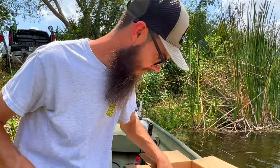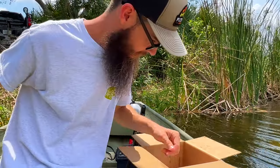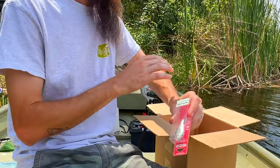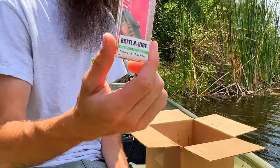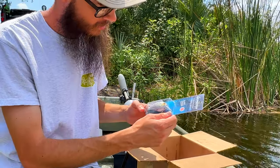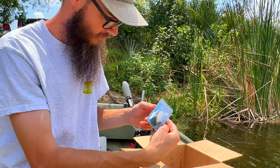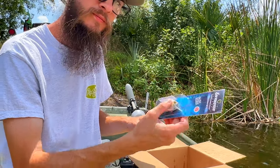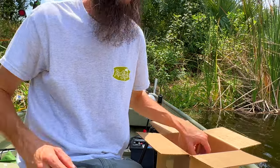So far, so good. Got a couple more little jigs. This thing looks deadly. Little rattle trap. Yo, Zuri. Rattling vibe. And we got Livingston, little crankbait. Shake, rattle, and roll. 4 to 6 foot. It looks like about this lake in here would be perfect. This box is going to be perfect for this lake, I feel like.